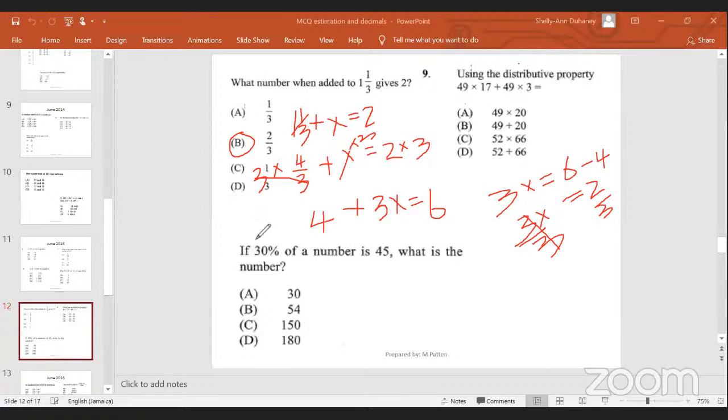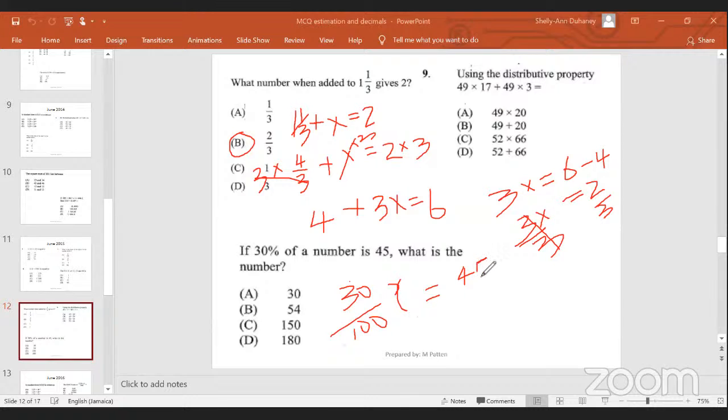We're going to put 30% over 100. Just like the first one, but the first one was addition. So it's 30% of a number. I don't know what that number is either. So I can say 30 over 100. Of means multiply. So 30 over 100. All right, so I'm going to say x. Now we call the number x. It's supposed to equal 45. Anybody can work this? So 30 over 100 times x is equal to 45.